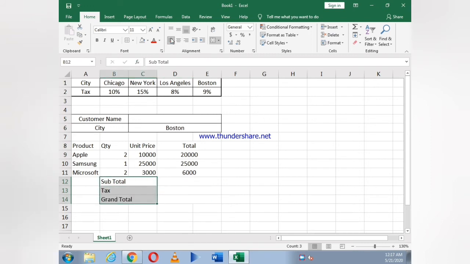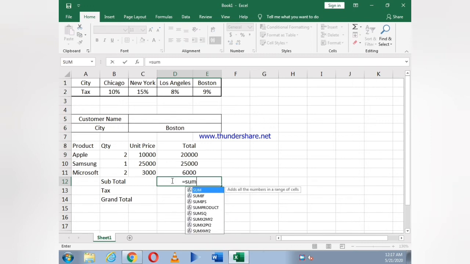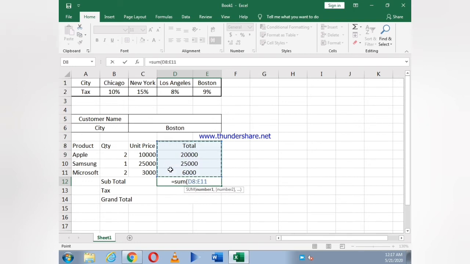Click on left alignment. In subtotal I use the sum formula: equals to SUM, bracket open, select the whole column, bracket close, enter.